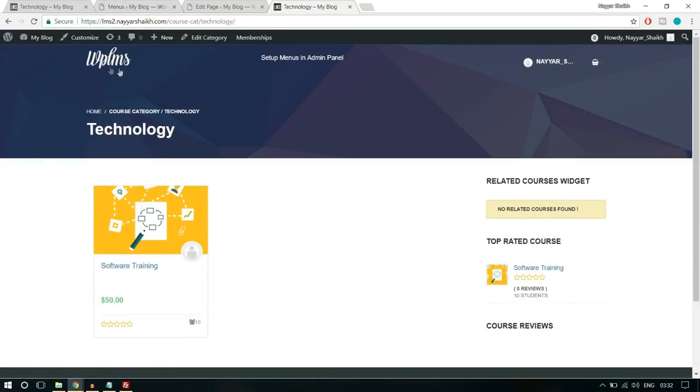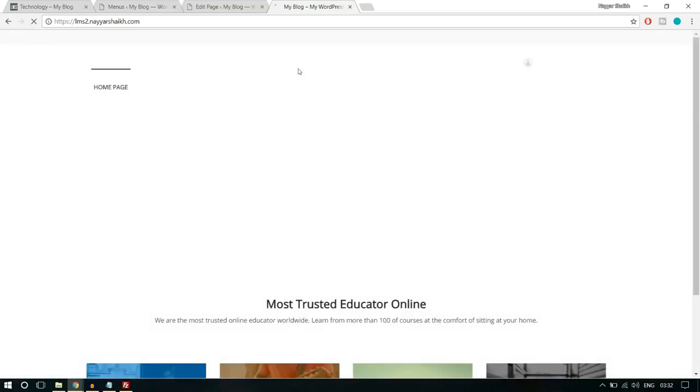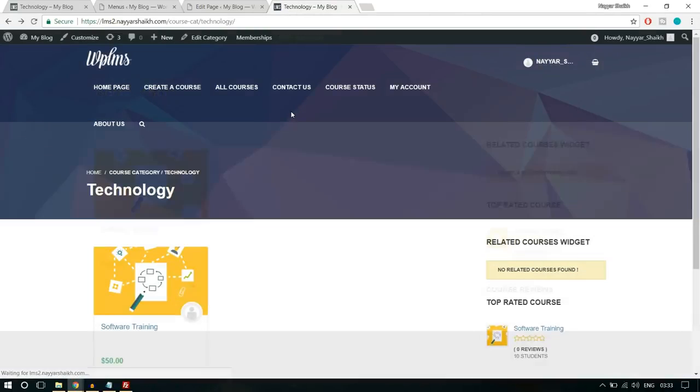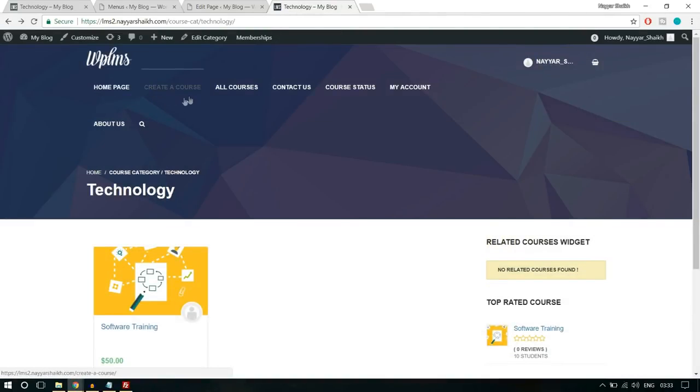Now here we didn't have any menu. Let's refresh and see whether we have a new menu or not. Okay, as you can see, after we refreshed, we have all our menu over here, and this is looking nice. So this is working. We are almost done. Let's see one demo whether everything is working fine or not.